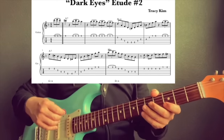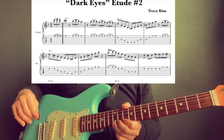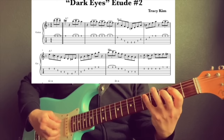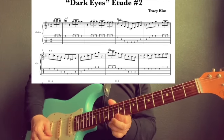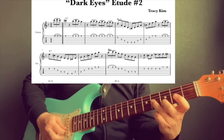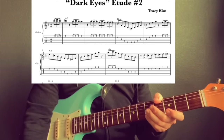To the A7 chord, but let's not worry about that. Let's get that far, from the top. One, two, three. Did you get that? Let's try it again. One, two, three. Okay, let's go on. I'm gonna walk you through this whole solo today.